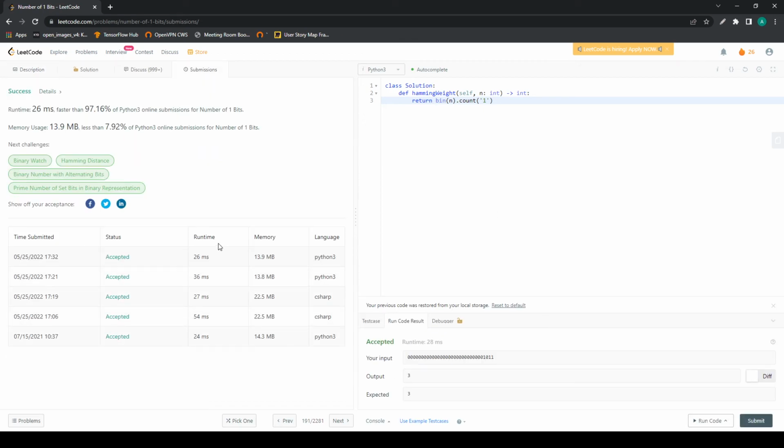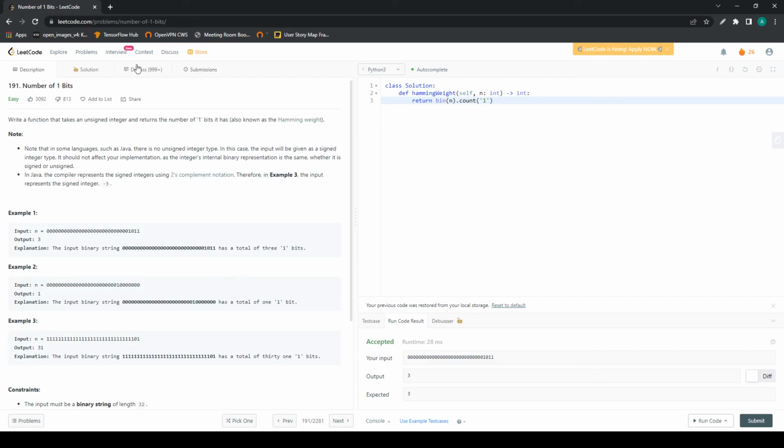So if I submit that, we can simply solve this problem using one line. This is a one-line solution for today's challenge. Hope you liked it, and that was everything for today.